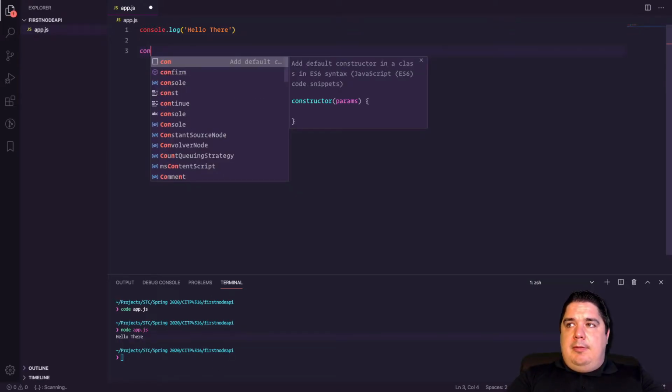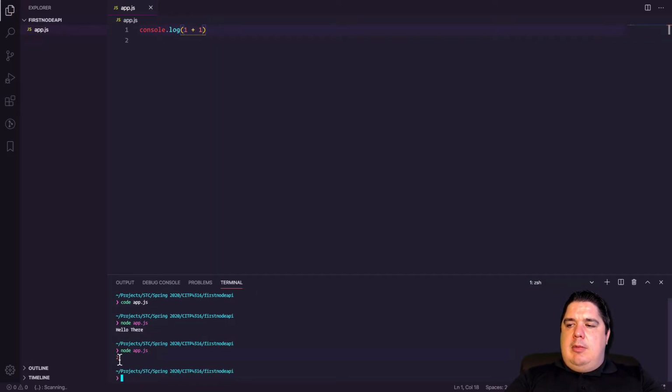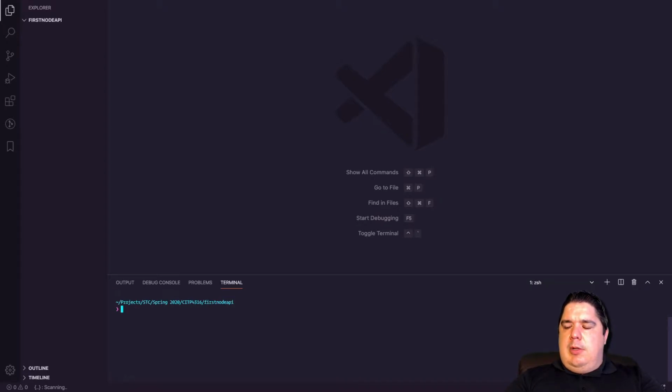We can also have something like 1 plus 1, and it will evaluate a mathematical expression. So we have the full-blown capabilities of JavaScript with a little bit more, because it helps us see files in our directory and a lot of other things. For now, in order to start, let me just remove my JavaScript file. Perfect.